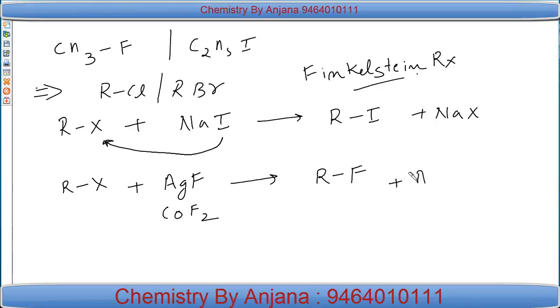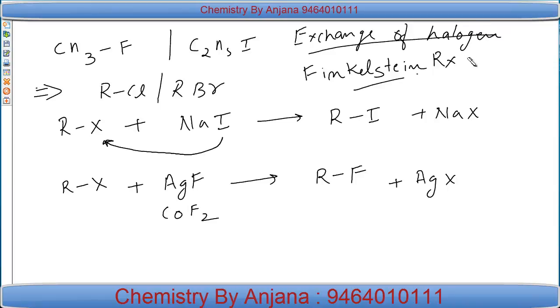और इसमें जो बाई प्रोडक्ट बनेगा वो ये HX। इन दोनों मेथड्स में अगर हम देखें तो एक नॉर्मल एल्काइल हैलाइड से हम आयोडाइड और फ्लोराइड बना रहे हैं, but by exchanging halogen only. That's why these two methods come under halogen exchange method. तो ये हमारे पास एक्सचेंज ऑफ हेलोजन की वजह से आए, तो we'll say them halogen exchange methods, जिसमें पहले वाला था फिंकेलस्टीन और ये दूसरे वाला फ्लोराइड्स वाला जो हमने देखा, this is Swarts reaction. So these two reactions are coming under the category halogen exchange reaction.